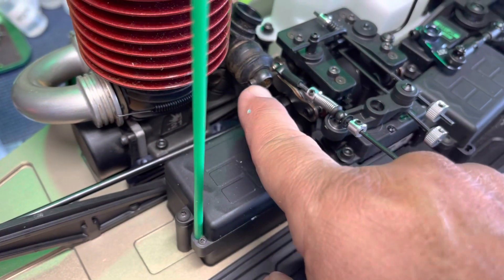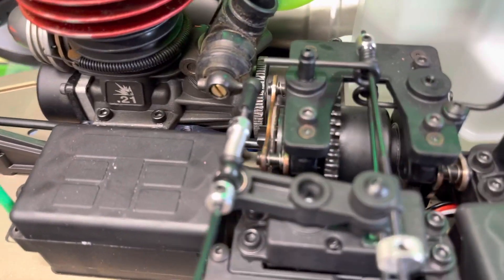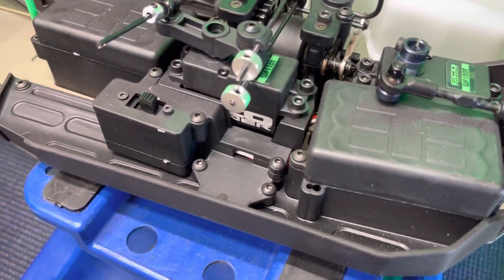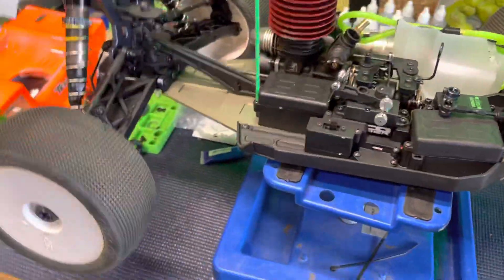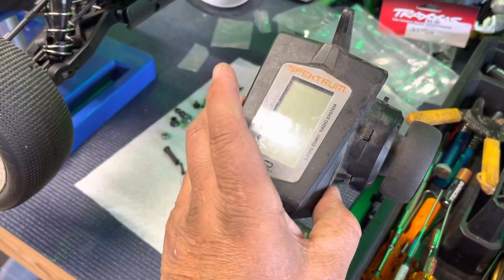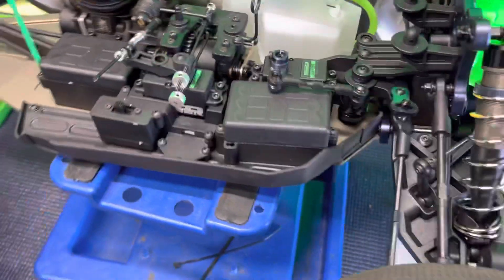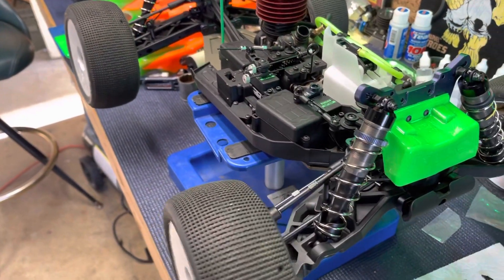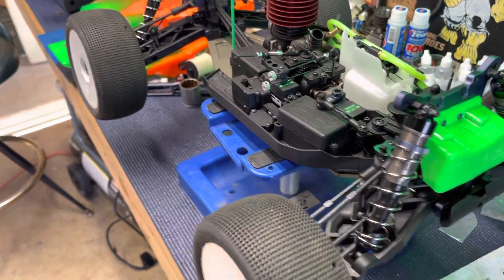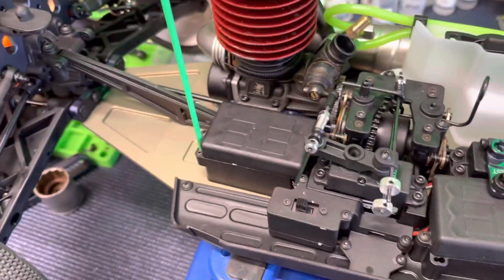I think I have to loosen that to spin it up and get this level. Let me get the radio and see if it's still programmed to it — I was setting it the other night. Yup, it sure is. Let's turn it on. Oh man, did you guys see that? Got throttle, got some brakes. Got to get some screws in there.